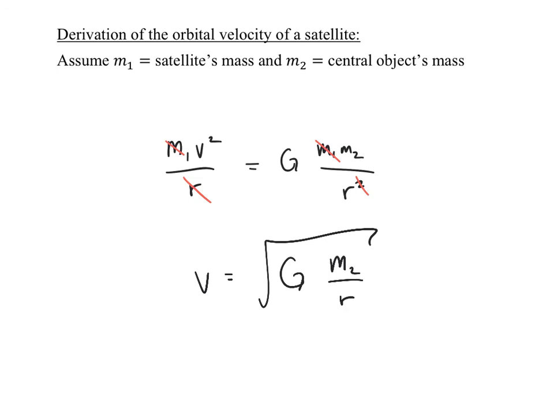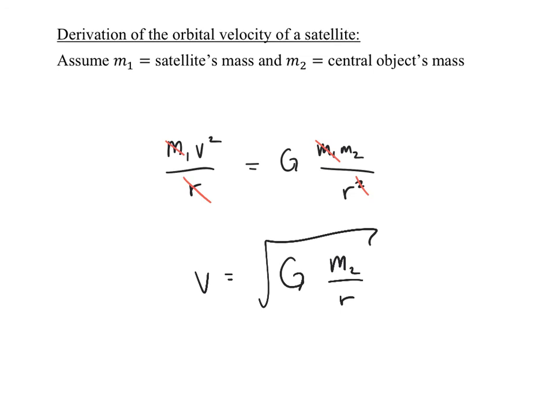Write yourself a note, please, that m2 is the central object. m2 is the central object. So what is a satellite's velocity, speed, a function of? And what is it not a function of? It's a function of the central object's mass, not the mass of the satellite. Say it one more time, Laura. Make it clear. It's not a function of the satellite's mass; it's a function of the central object's mass. Good. Okay, better. So it doesn't matter how big the satellite is.